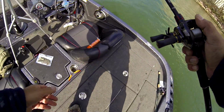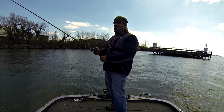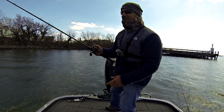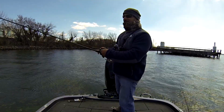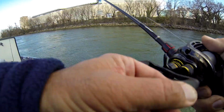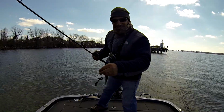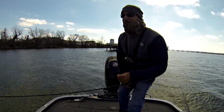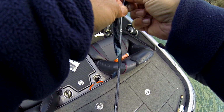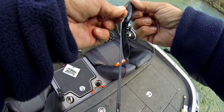I'm kind of excited for this first cast to see what happens. Oh, I got a bite, guys. That was the first cast with a Wild Thing and I actually got bit. That was awesome. Oh, come back. Check it out, guys. First cast, I actually got a bite, so that's not a bad deal. So they're not hesitating on the color. I just didn't get them, so let's get it back out there and see if they want the Wild Thing.